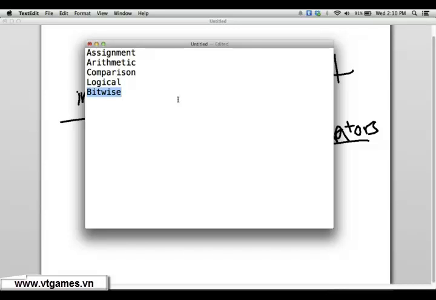I'm probably going to skip the bitwise operators because they're not that significant. The most frequently used ones are the upper four types, and we're going to start with the first and easiest one, which is assignment operators.